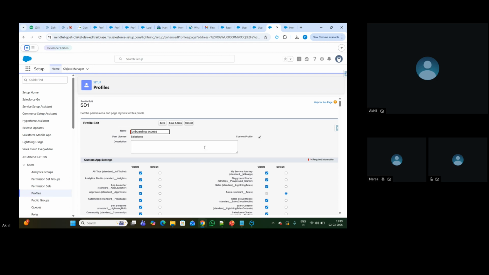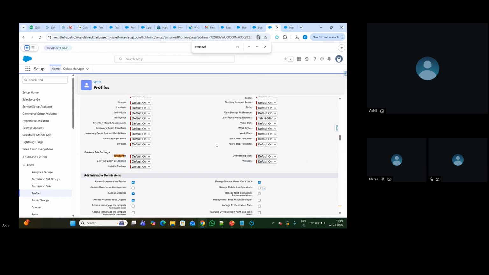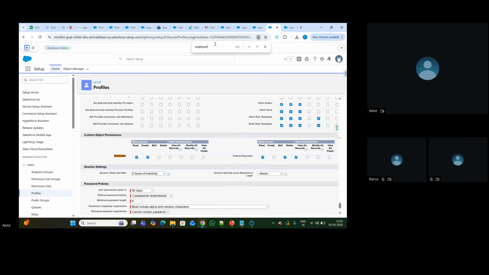Okay. Here I wanted to give access to the employees tab. I wanted to make it default on. I wanted to give access to this employee.